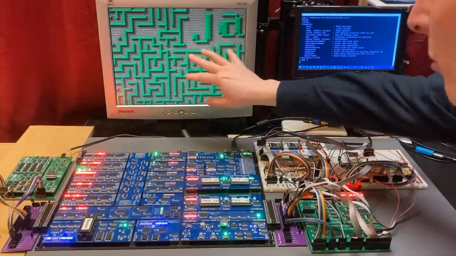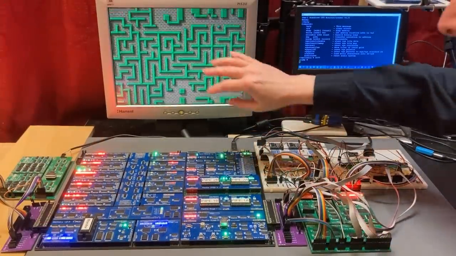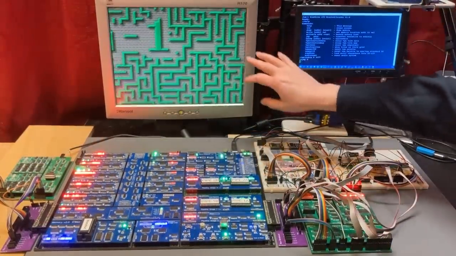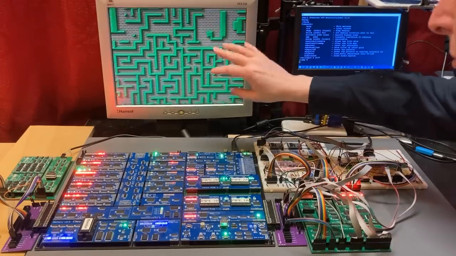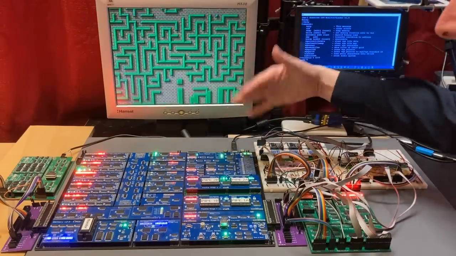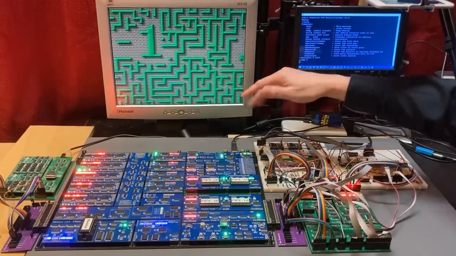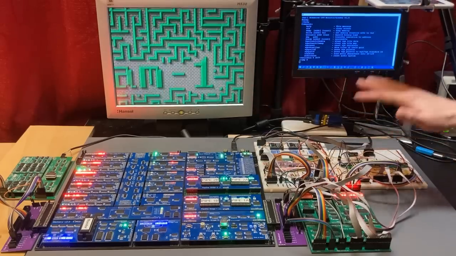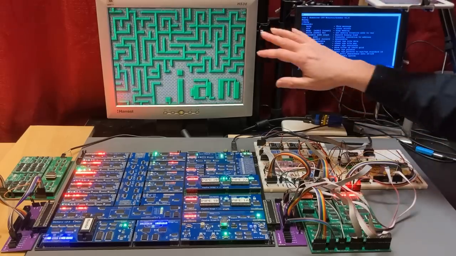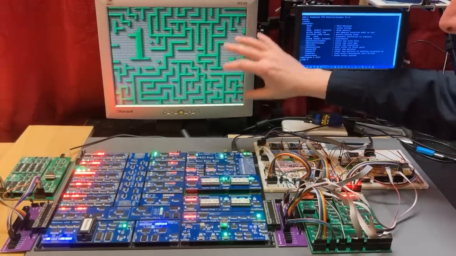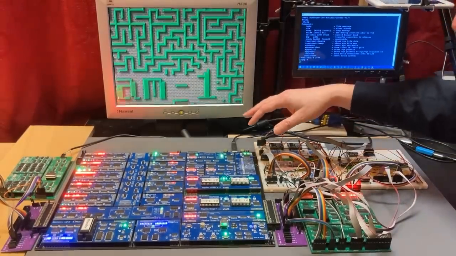So here's my scrolling demo. Now, what you can hopefully see nice and clear here is a beautiful parallax effect. What I'm doing here is I don't have two-plane parallax in the hardware. You've watched me build this. I've only actually got the one tile map and tile data set. But what I'm doing here is creating a parallax effect with some cleverness.